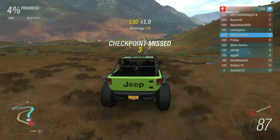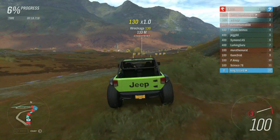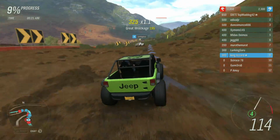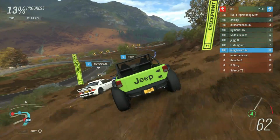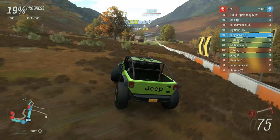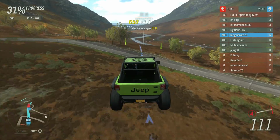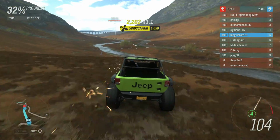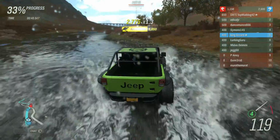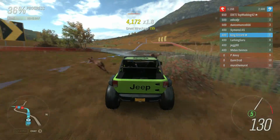Oh, I thought that might be the case. Now I'm sure I kind of just breezed that checkpoint. I'm sure I felt the flag kind of tap the car, but you know, the game's telling me otherwise. I have seen a lot of issues, and generally it's when I'm in first place. The game screws me over and tells me I didn't drive through a checkpoint when I very clearly did on a number of occasions. That one back there was a bit touch and go. I think I might have just been out, but I was so close to it. It's pretty annoying when you're classed as out and you're right on top of the damn thing. It's not like I tried to deliberately avoid it or anything.